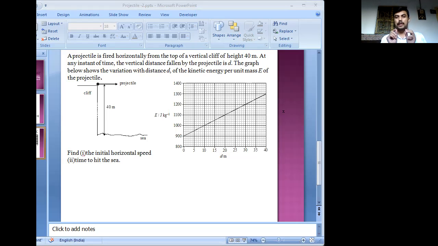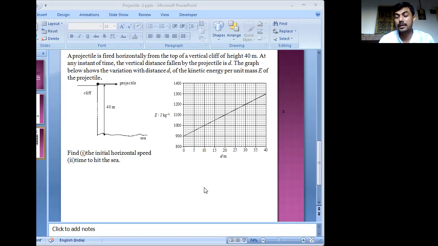Now, this is what I do, that when I normally explain a question to my students when I'm tutoring, I try to understand whether the graph that is given can be verified theoretically. So first, let's try to do that. In fact, it is my plan that I will also go through some questions specifically on graphs, because that is what I feel many IB students struggle with. They do not know how to analyze graphs, and I need to discuss that in detail. But before that, let's try to go through this.